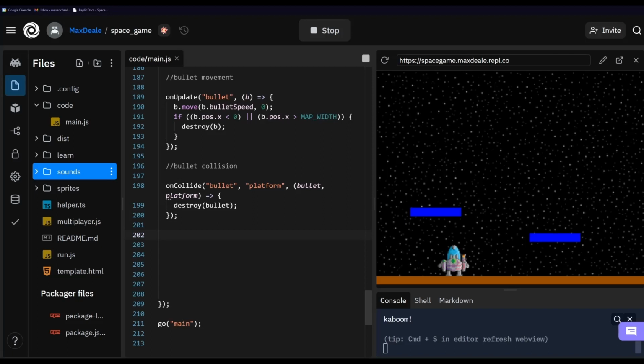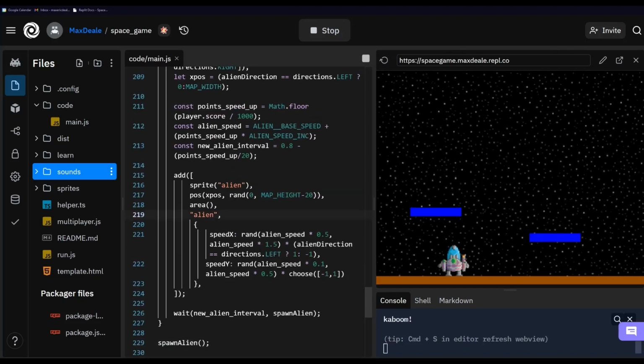Awesome. So we've got our spaceship movement going on nicely, we've got our spaceship shooting, and we've got some very basic collision detection going on with our bullets against the platform. So the next thing we're going to want to worry about is some enemies in this game, right? Otherwise, the game would not have much point to it unless we have some kind of challenge. And the challenge would be to shoot as many enemies as possible, obviously, without dying. So over here, I can say we want to spawn enemies.